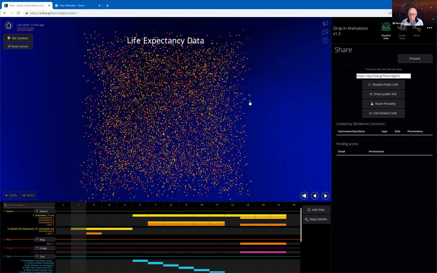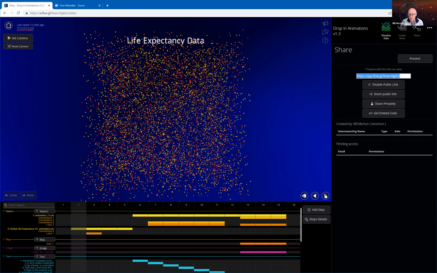dots, and those of you who have been on these sessions before, each dot, this happens to be life expectancy data, each dot corresponds to a row in a CSV file of life expectancy. This particular dot I just clicked on is the Netherlands, 1883, 42 years, and it's in Europe and a few other things. Okay. So what I'm going to do here, I'm going to advance from step 2 to step 3 by clicking this play button over here.